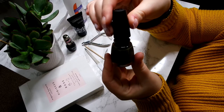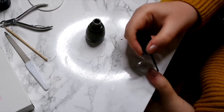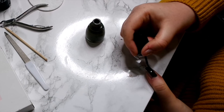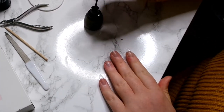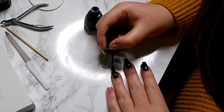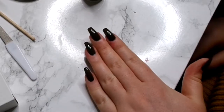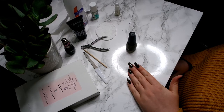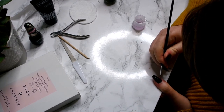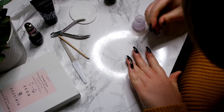Now we get to paint them. I looked for ages for a khaki nail varnish — it is so hard to find. I found this in Sally's and it was on sale so it's quite a good bargain. I love dark colors at the moment with autumn being here, and I love Orly glazing nail varnishes — I find that they go on really nicely. The color looks quite dark on my camera but it is a true khaki color, I love it. Sometimes I do get polish on my skin, so I'm just going in with a nail brush and polish remover around the edges just to make them look really clean and sharp.